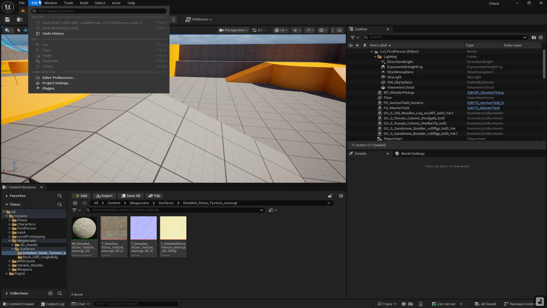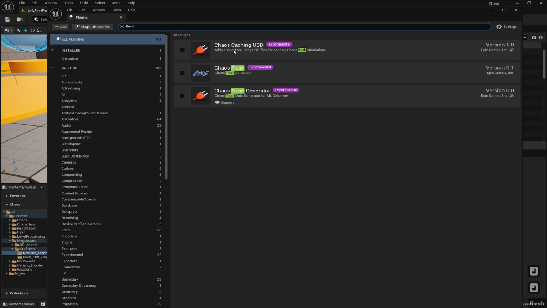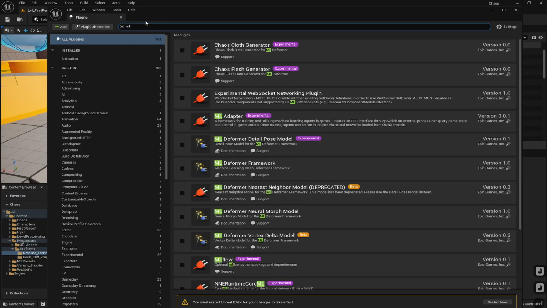First, you might want to enable some plugins that you might need. Most importantly, Flesh. And the machine learning deformer framework and ML deformer neural morph model.